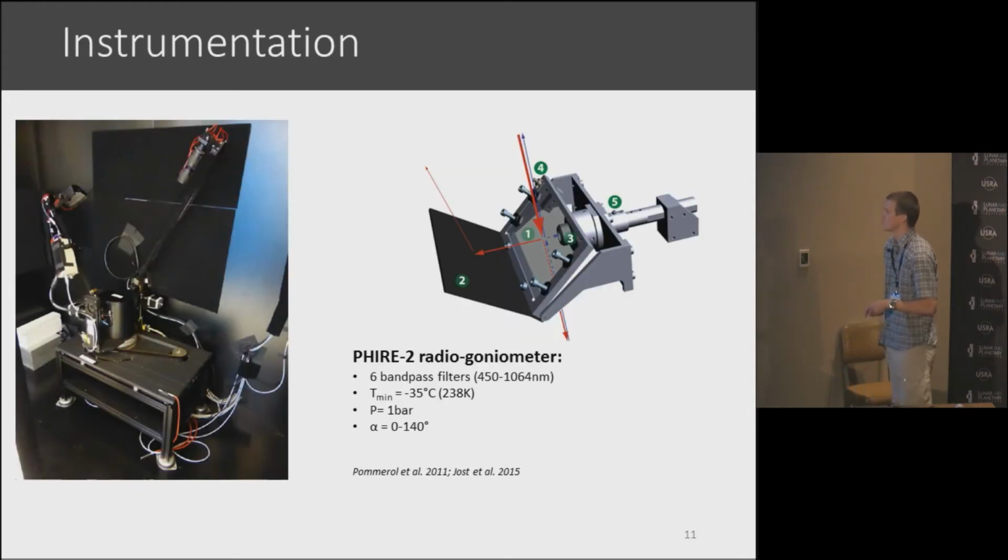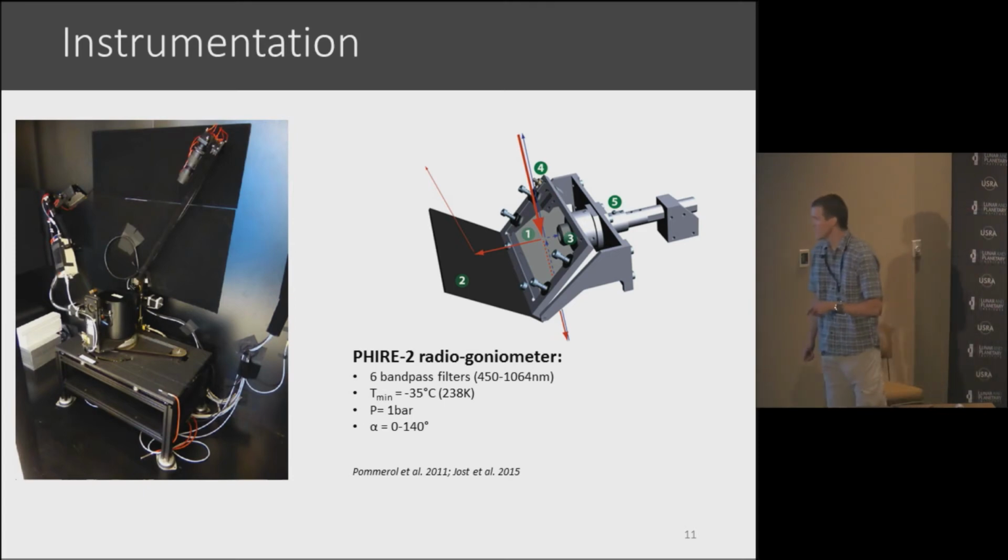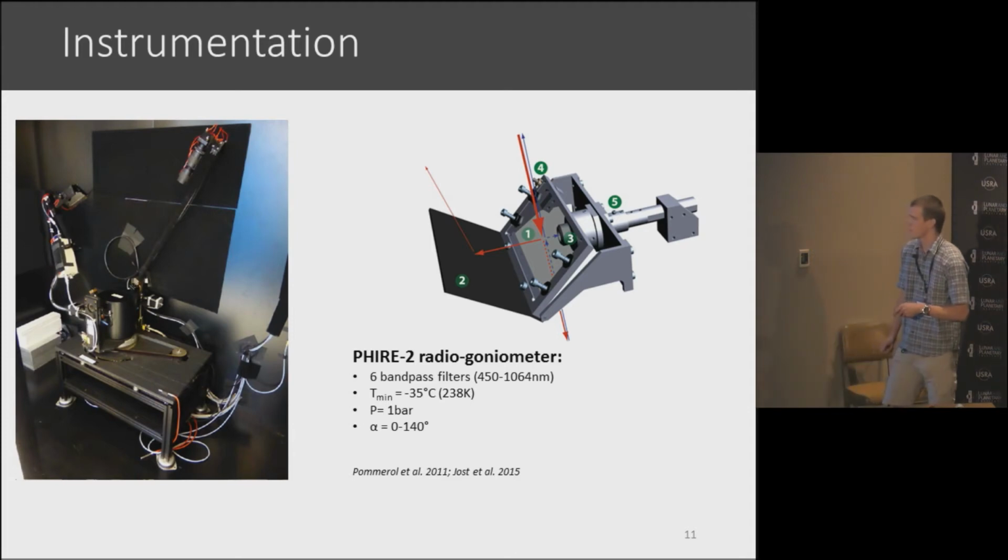Just a short part about the instrumentation. In Bern we have a photoradiogoniometer in the visible and near infrared. This one is equipped with a semi-transparent mirror so that we can measure exactly at opposition. It's quite hard to calibrate, but it works. It's sitting in a big laboratory freezer at -35 Celsius, so it's quite warm compared to the outer solar system, and we are working at ambient pressure.